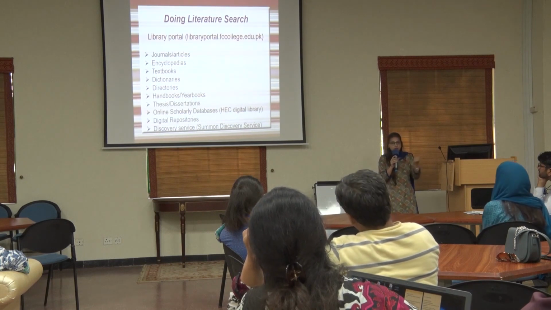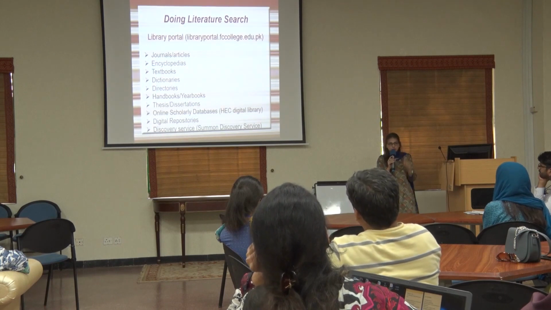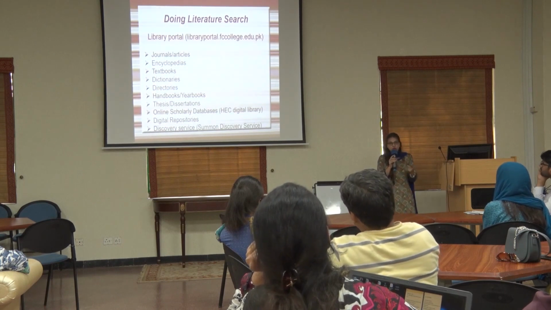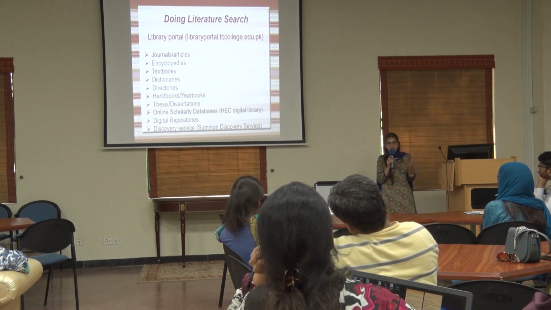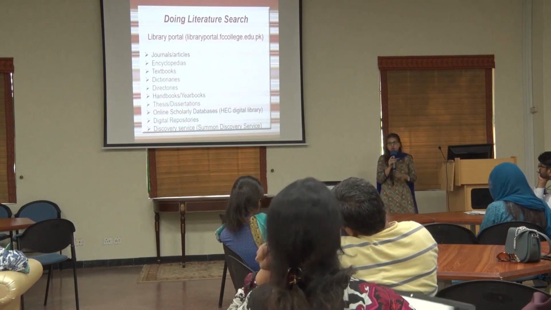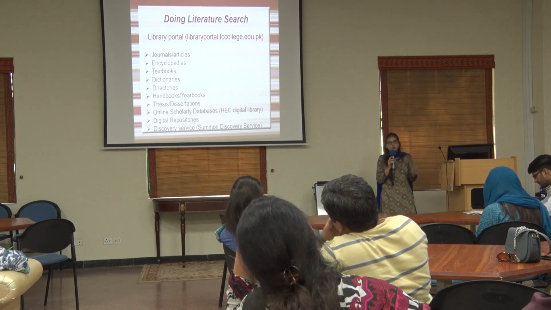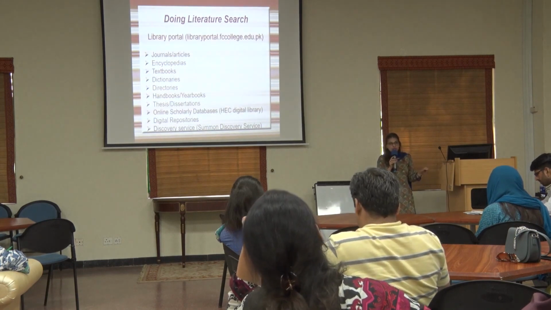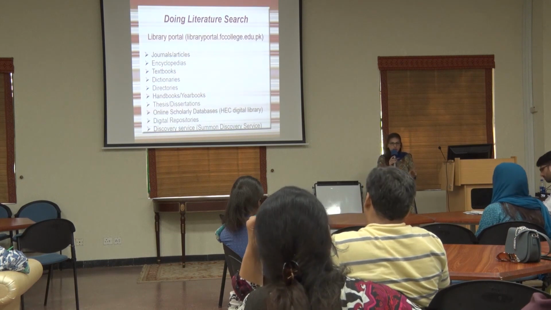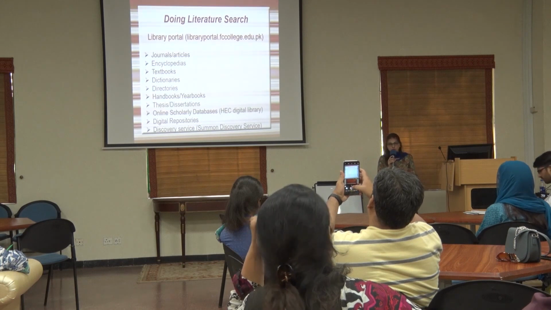And it's not like if you do 2-3 articles, your literature review will be done. No, you have to cover every possible aspect of your topic. The scope of your topic has to be covered by your literature, either in favor or, in case the claims are against, they have to be there. So for a literature review, you obviously all know that you need to search for and find all the possible sources, either in print or in electronic format. So you go to the libraries, you go to different archives, you go to databases, you search the internet to get all possible information.